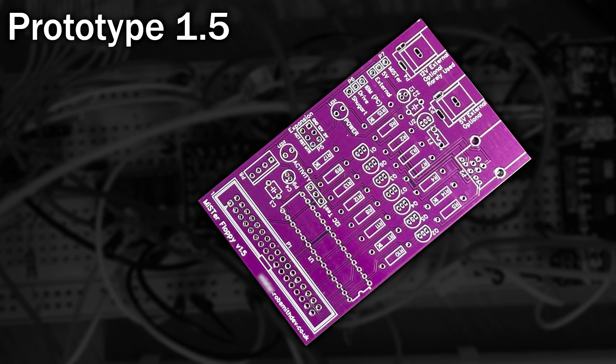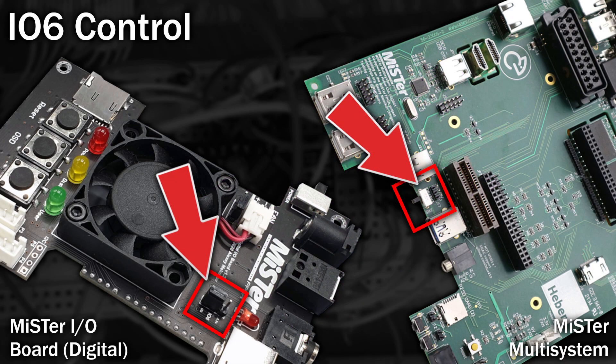When the user port first appeared on the MISTER it only had 6 IO lines, not 7. When the extra line was added, a jumper was added too, called IO6 or SW7 on the multi-system. This jumper allows you to toggle between 3.3 volts and the extra IO line for backward compatibility. I decided to move write gate to pin IO6 — meaning if you absolutely want to prevent writing to any disk, simply set this jumper or switch to 3.3 volts. Such a simple but great hack.